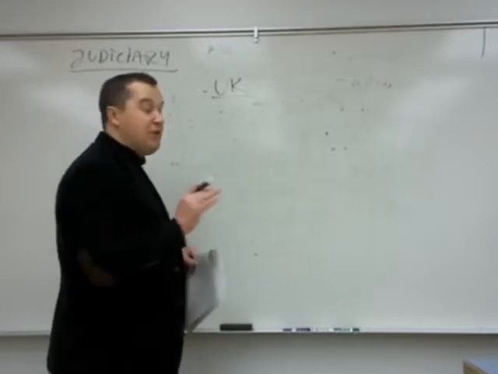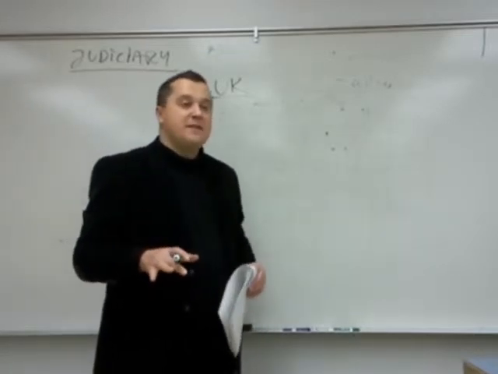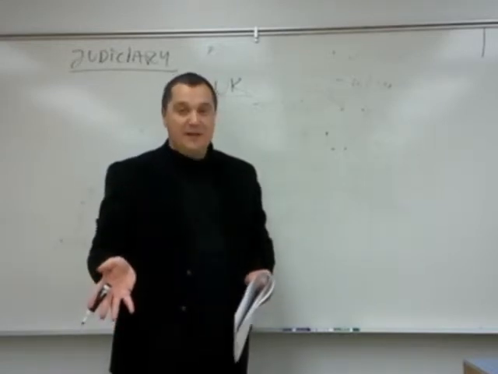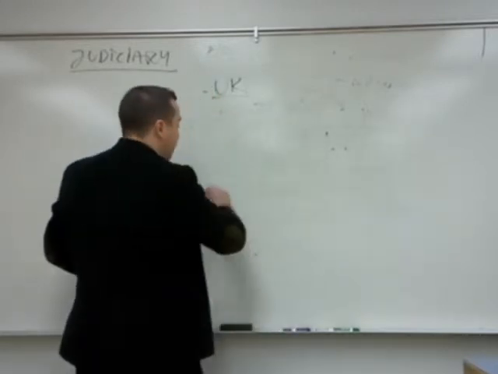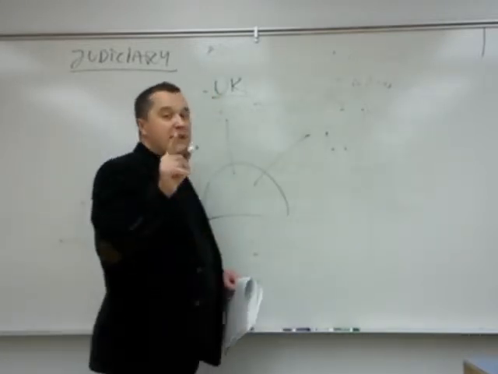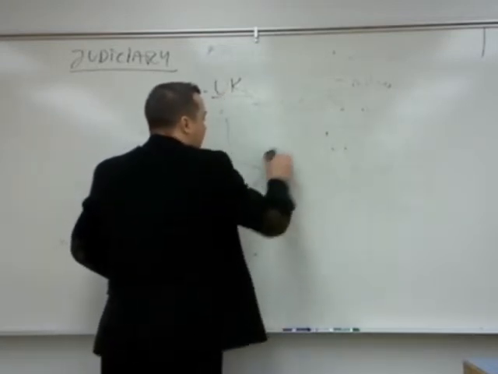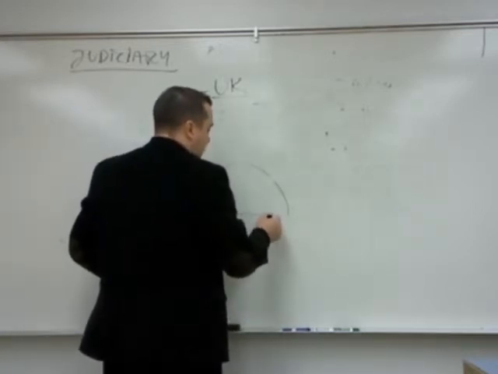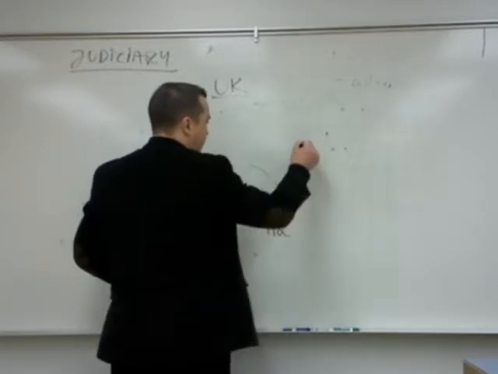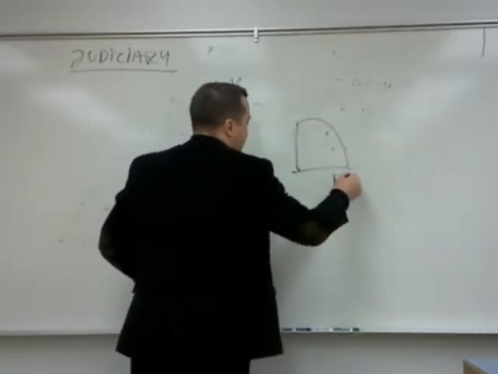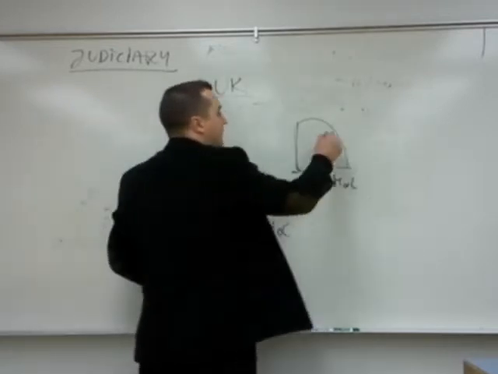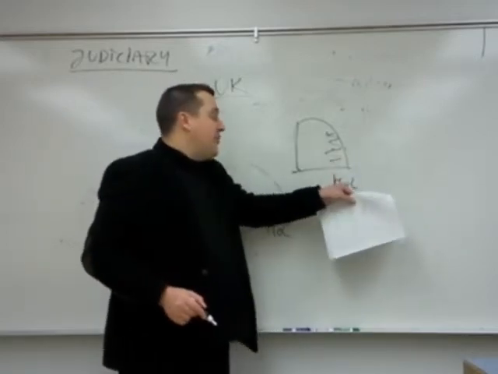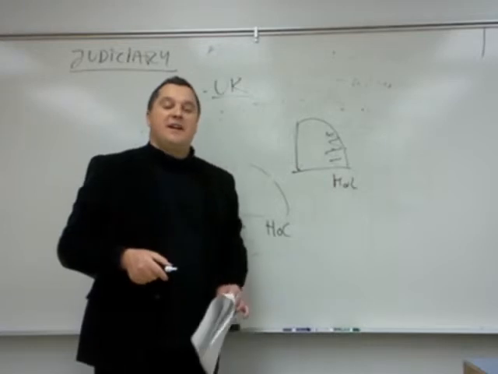Which means that in the UK, the judiciary for the longest time was, well, what is the most powerful institution in the UK? Being a parliamentary system, the parliament, right? And everything else in the system gets its power from the parliament, including the judiciary. So the highest court of appeal, actually, until a few years ago, the highest court of appeal in the UK used to be a part of the upper house, the upper chamber of the parliament, the House of Lords. It was a part. The members of the House of Lords were the highest court in the UK.